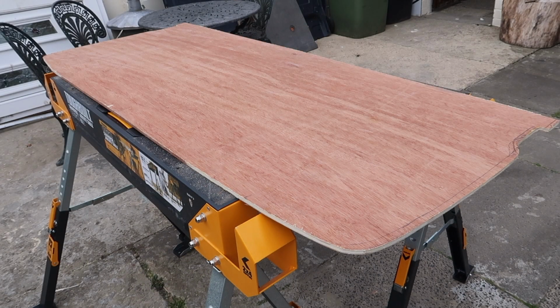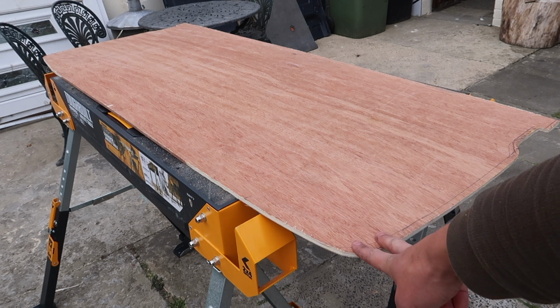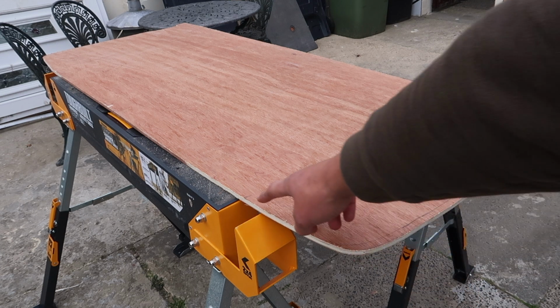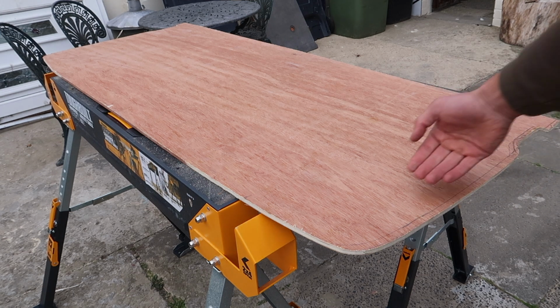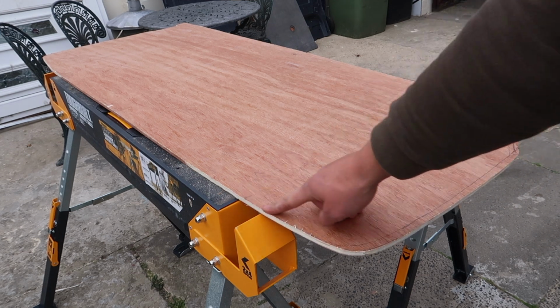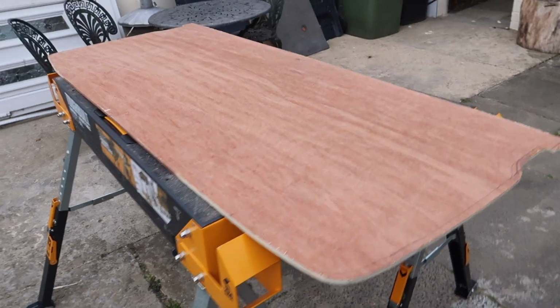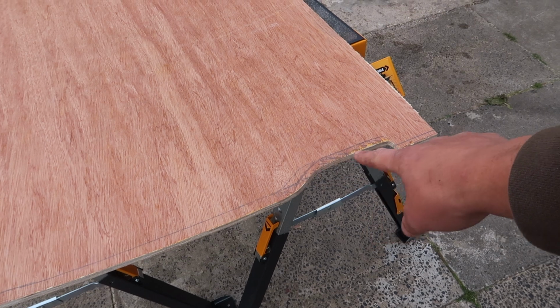Just a quick update, didn't get it all on video, it's a bit of trial and error, but this is the shelf that is going to be going above the passenger and driver seats. Basically cut the corners out by using a bit of card and just scribing it with the profile gauge. Then I use the profile gauge to scribe round the pillars here as well, so them are all cut in, scribed nicely.